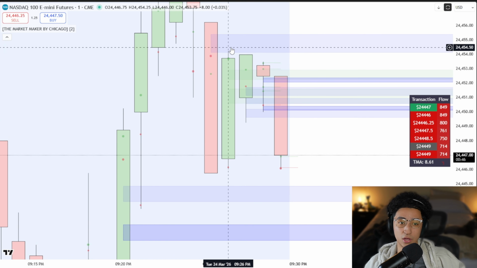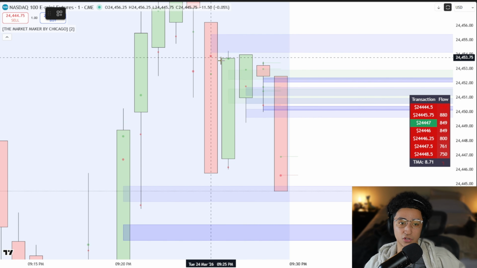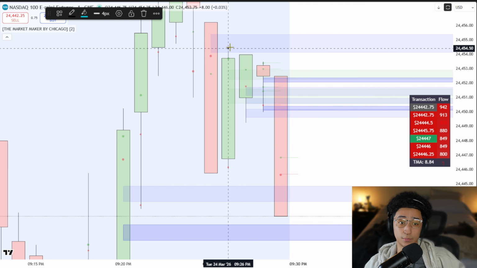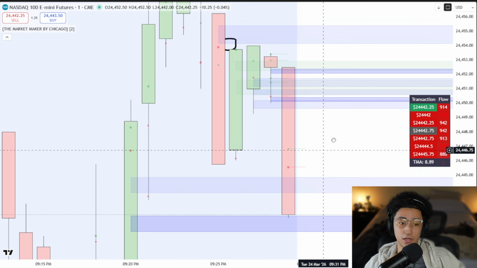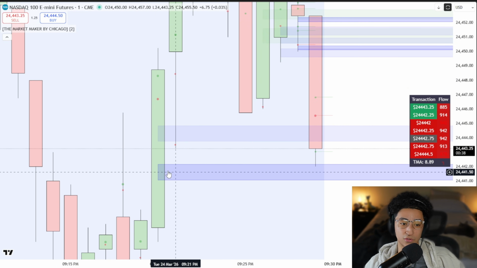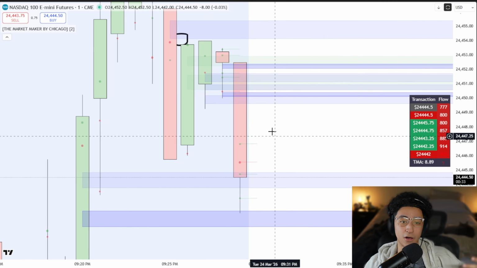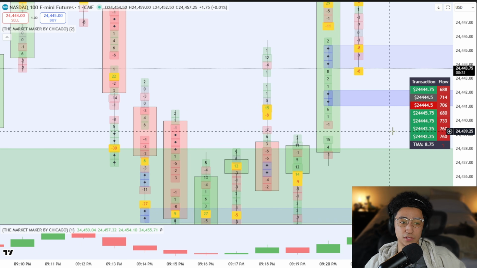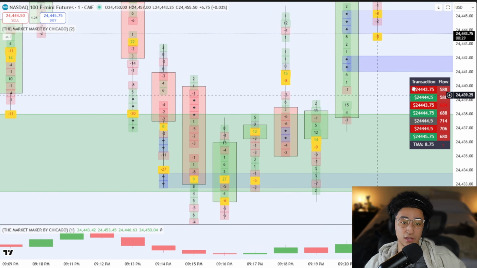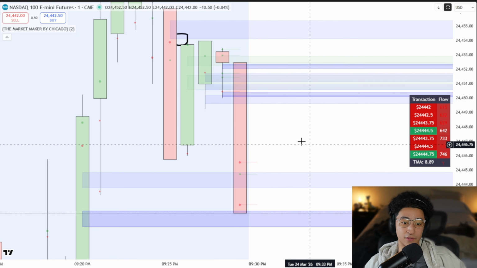We had this bearish private auction right here. After this close, the market pulled back right here, and now we're dumping, right? We already respected this one, right? So on and so forth. We're starting to respect this one. We just tapped it. You're seeing it in live time, right? All this information is super, super important, being able to see all this, both in depth, as you can see, or in the simplified version as well, okay?